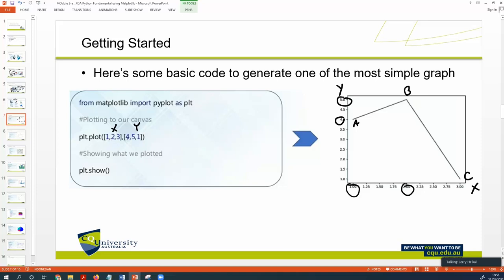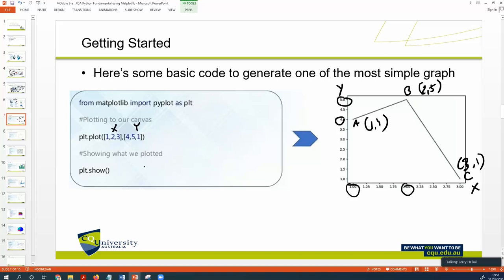Y is 4, 5, and 1. So I want to develop A: 1, 4, B: 2, 5, and C: 3, 1. I would like to develop a simple graph like this in Python. How to do it in Python?